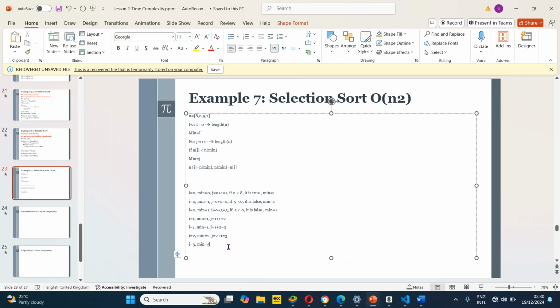Now what this means is our n mean here is 1, which holds 0, right?